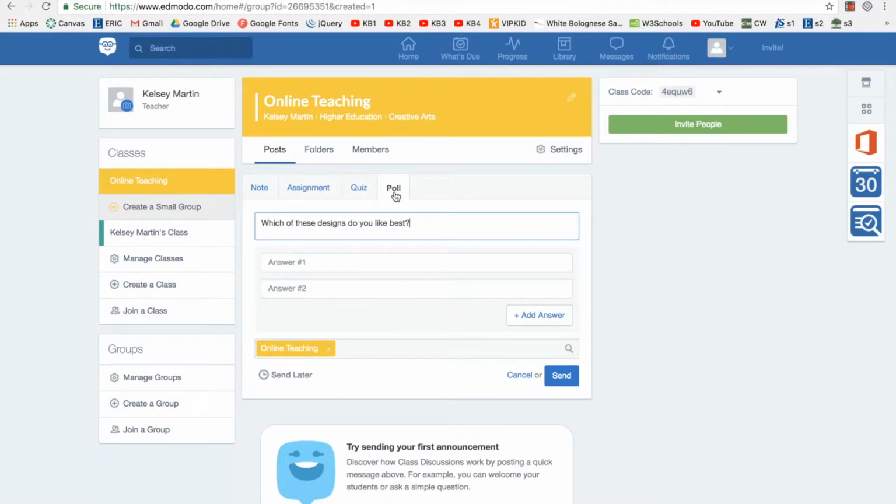I did type and talk at the same time. And I put 2 pictures here and they voted, and that's how we chose our classroom t-shirt. So simple things like that. Or you can say, would you prefer to have your test next week, or would you prefer to have it this week, if you're ready? And you can kind of get a feel for how your students are feeling about something.